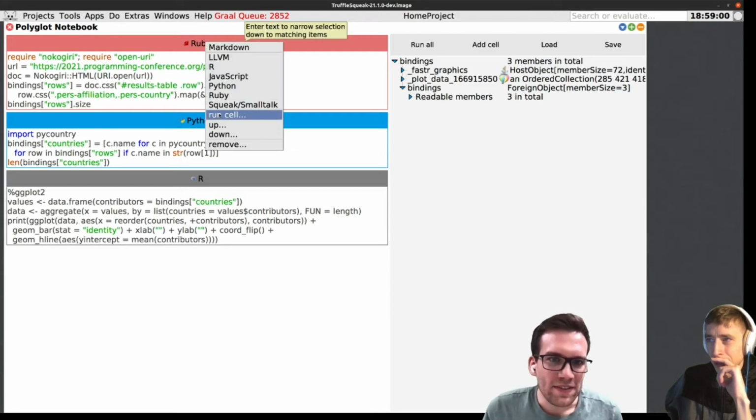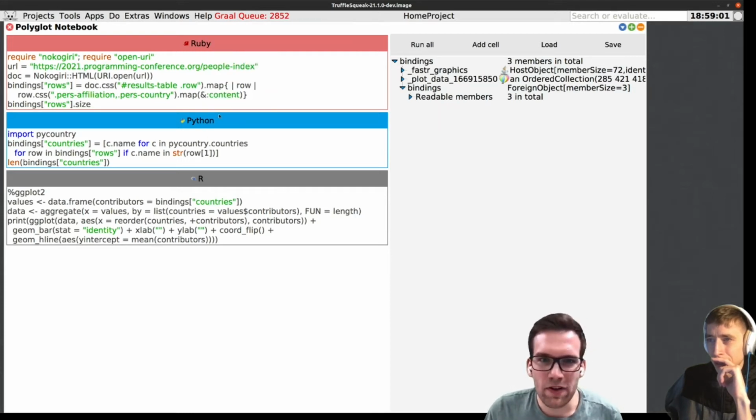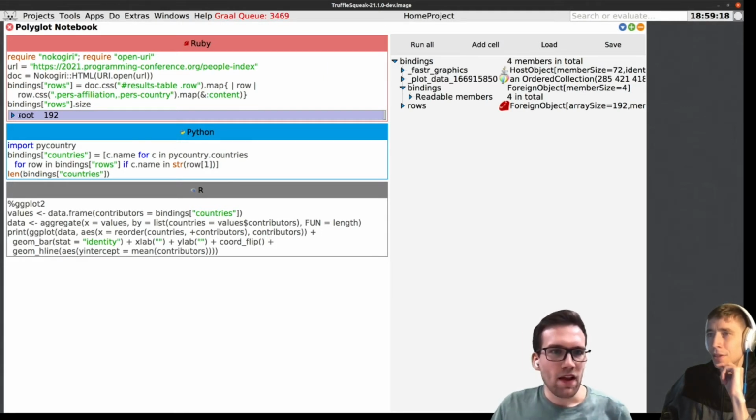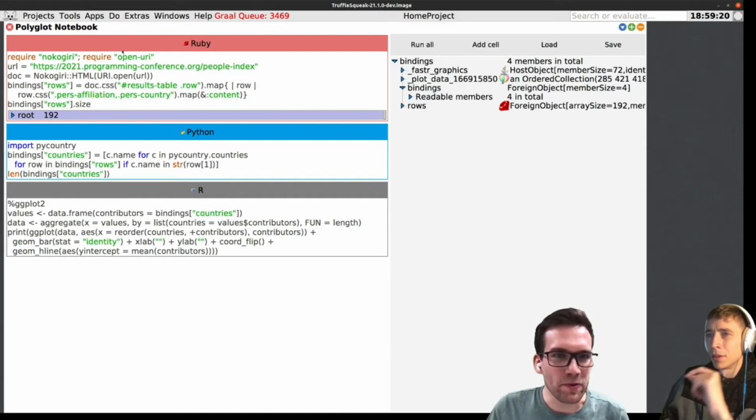What this does is download the website that we just saw using Yuri Open, which is really nifty in Ruby. And it's putting that into Nokogiri, which is a powerful HTML parsing library, basically just like JSoup.